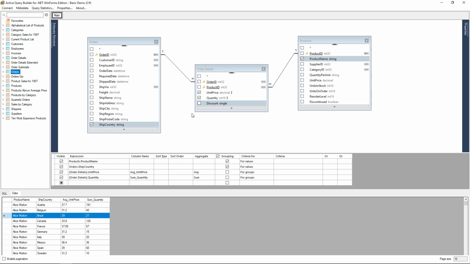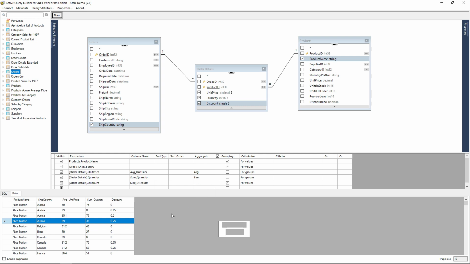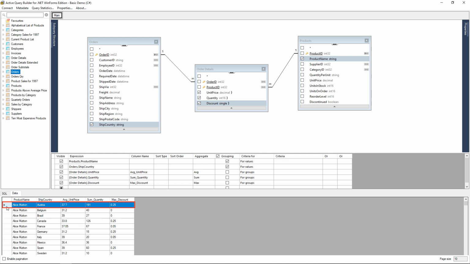But if we add the discount back, it'll break up each of the combined rows into multiple rows where the discount values are unique. Then if we apply an aggregate function to it, for example max, it'll collapse all the grouped results again with unique product and country pairs. Therefore, you can either group or calculate a value upon a field. It doesn't make sense if you do both at the same time. And you also can't add a column without either grouping or aggregation. If you do that, you'll get an error or a misleading query result.